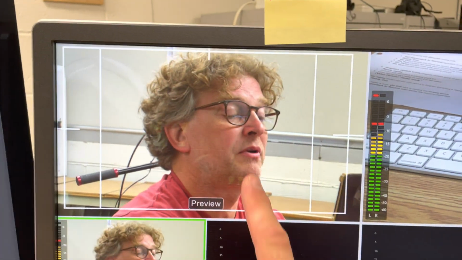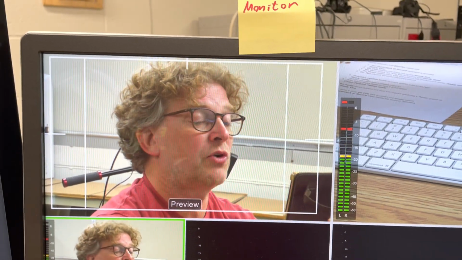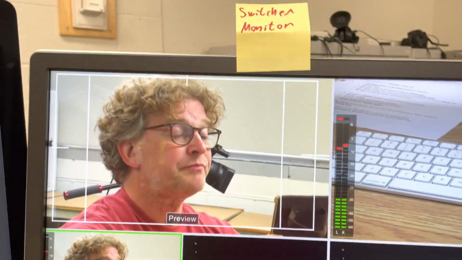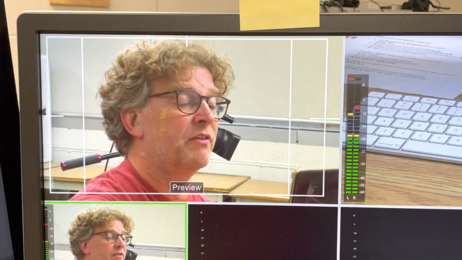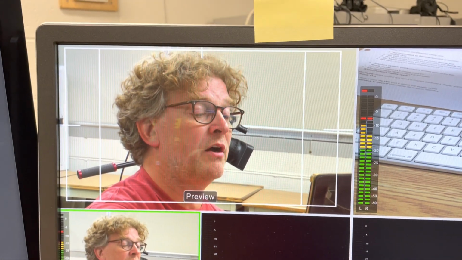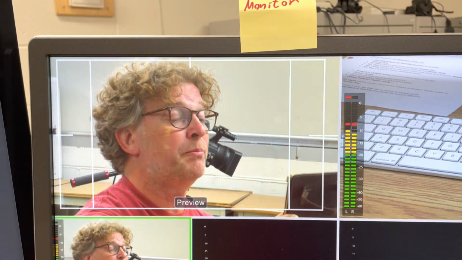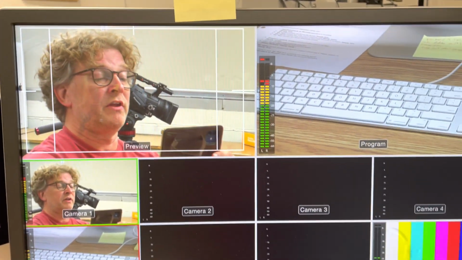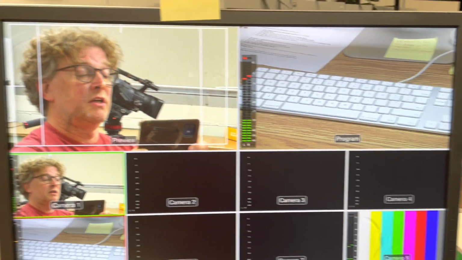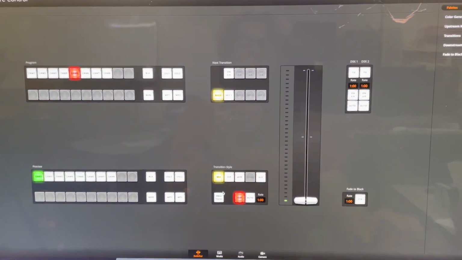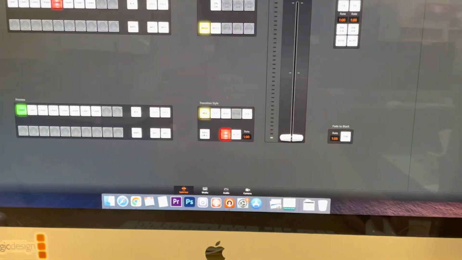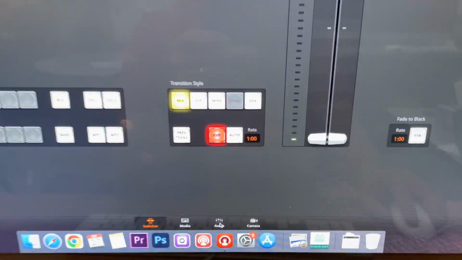Okay, but if you also want to know what is happening on preview, like if you're trying to get an instant replay together, then you want to throw that up on preview, especially if you're going to put some graphics on there. All right, last thing about running the switcher, and that is this guy right here, audio.